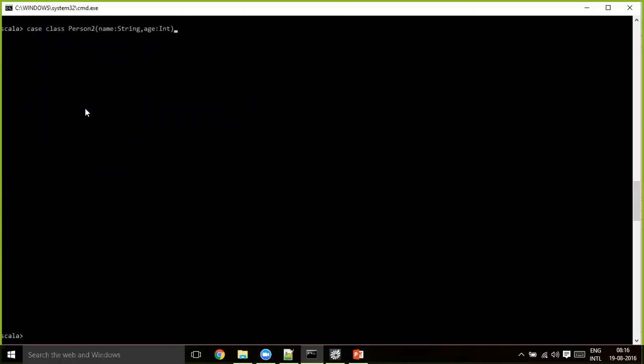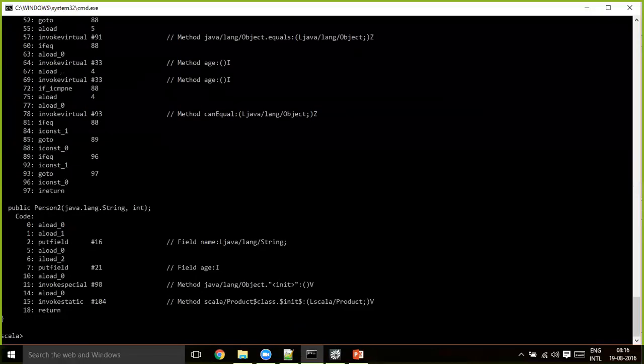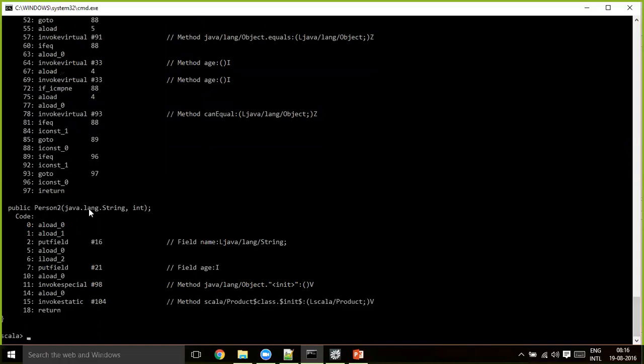If I run this here, let me show you with the javap -c command on person2. Here you can see that public person2 is the constructor, its equivalent Java code, which takes two parameters, String and int, so field age and field name.